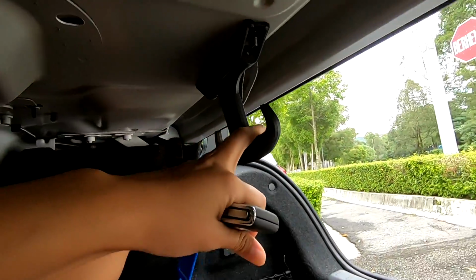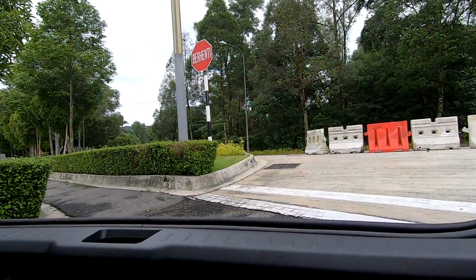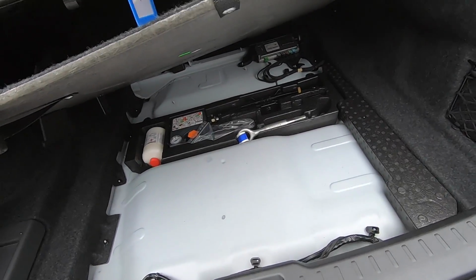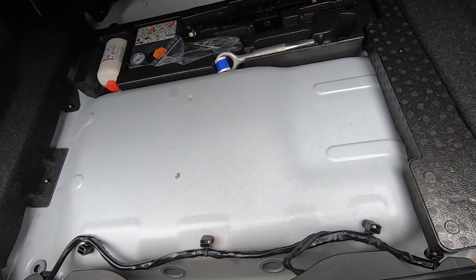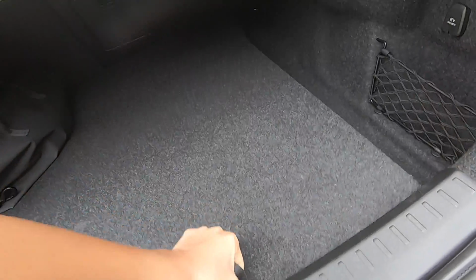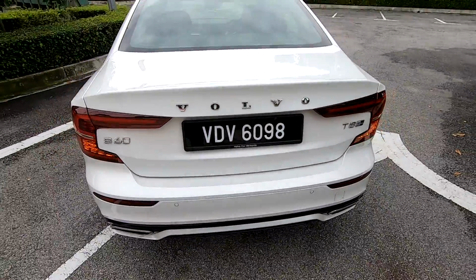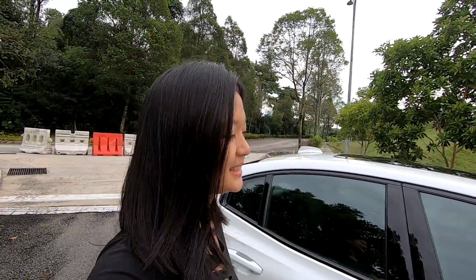So wow, I appreciate cars that come with these kind of hooks because it makes things so much easier, really. It does. Alright, coming out now, guys. I'm out. Alright, looking into the boot right here. Yeah, so you have tools at the back here. Honestly, I don't know what all of these things are. Wow. Okay. Closing it back if I can. Alright. And it's locked. So yeah, guys, let me know what you think of the Volvo S60.